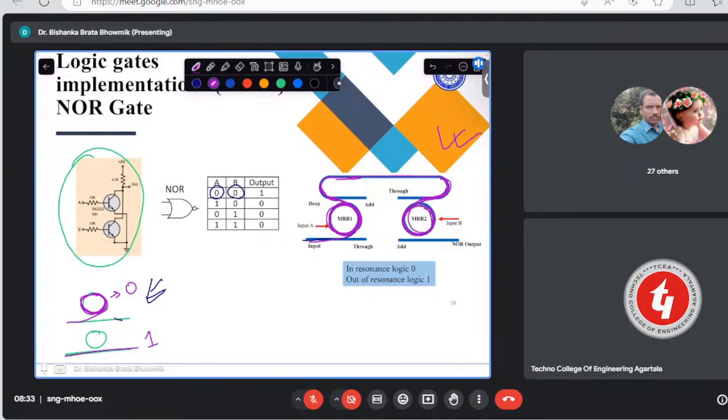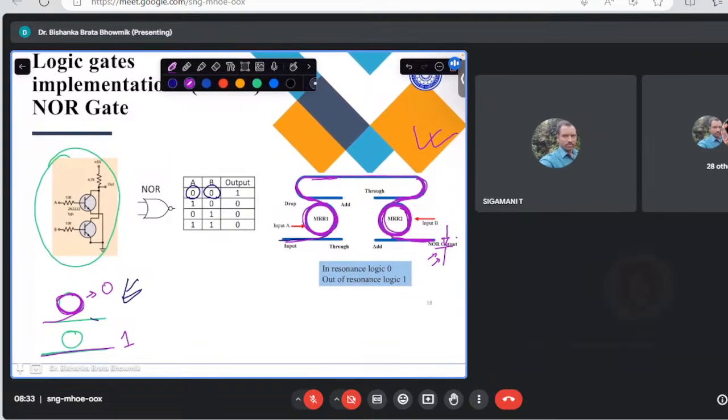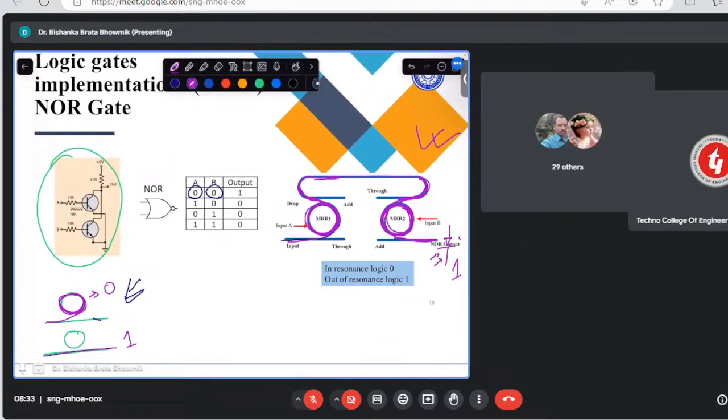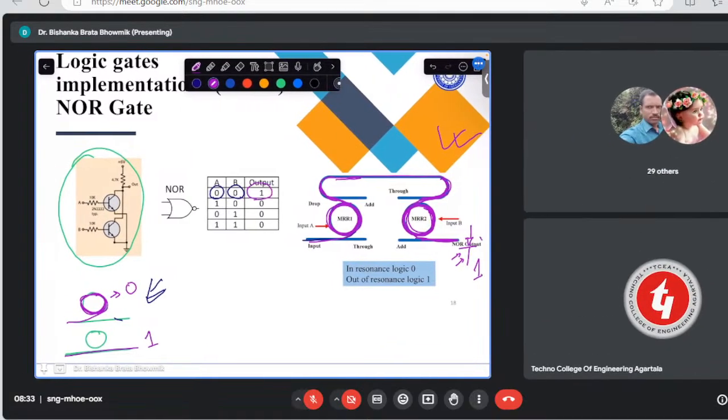So it's taking all the light from the waveguide, and again it will leak out some of the light. If there is a photodetector, which is treated as the sensor of my PIC structure, I'll get the output as high, which is 1. So the output is 1. This is the working of the NOR gate using the two microring resonators.